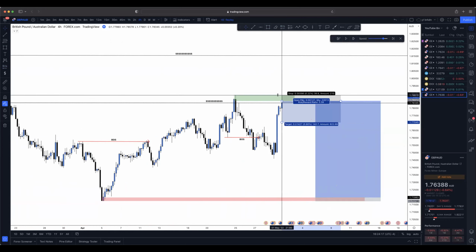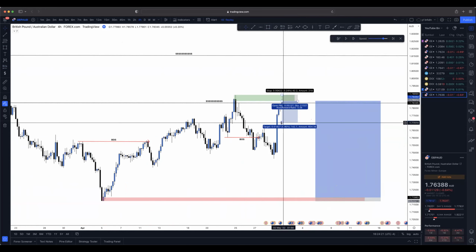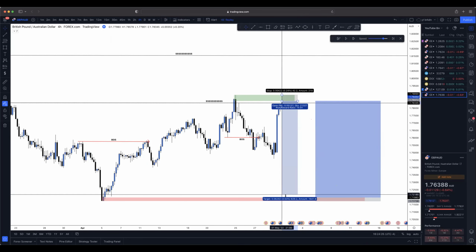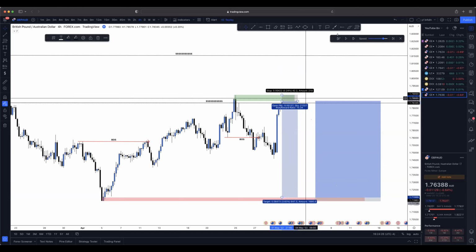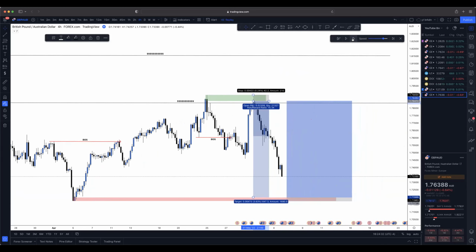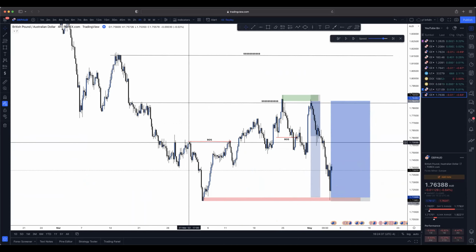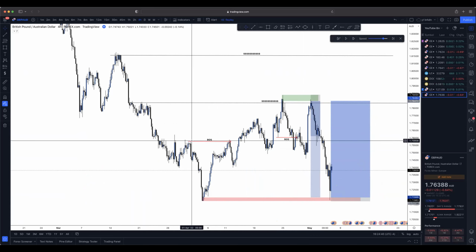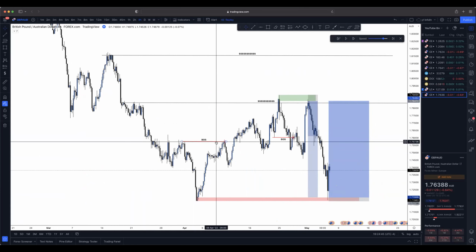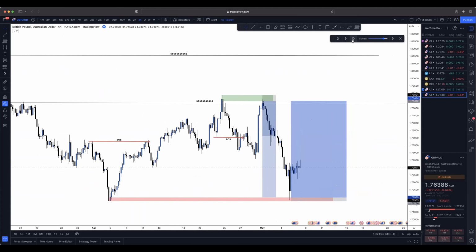If you do want to do sells to buys, it's tough, but then you could target where price just fell from, and then overall where your buying position is. So you could have gone like this. But you have to understand overall, we broke a higher time frame trend over here. We're moving upwards. But yes, I can still take that to trade into my buy position. Does that make sense?